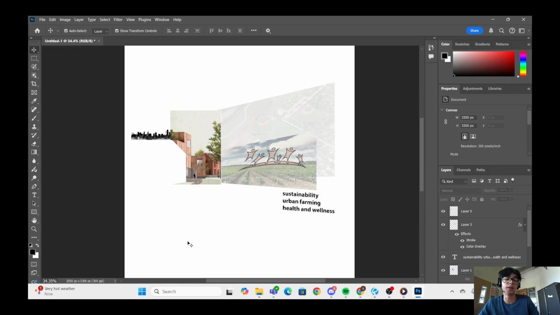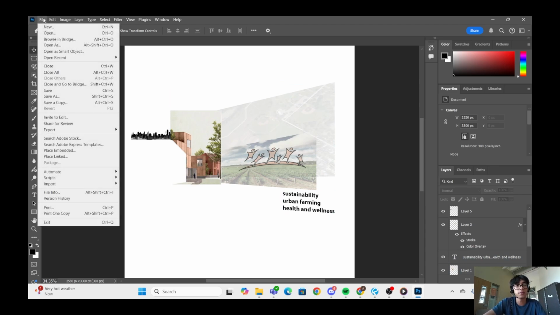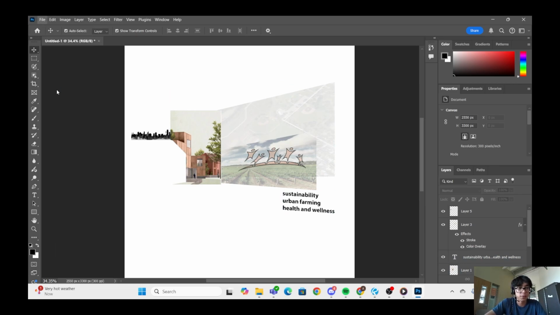It's just something you put together to show the concepts that you want to use to approach your project. One last note. You want to make sure to save your PDF or your Adobe file before you exit out of anything. So you're going to go into File, Save.